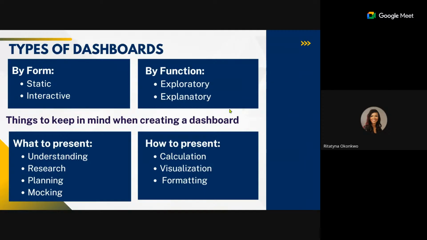That's what you want to think of first. What to present. This is where you start understanding things like the business problem. That is the number one thing you want to think about. What business problem are we trying to solve? As a data analyst, always think of yourself as a problem solver. You are trying to solve a problem for the organization. Whatever dashboard you are building, it should do one of three things. Either it's trying to increase or generate revenue for the organization, it's trying to save costs, or it is trying to improve efficiency.